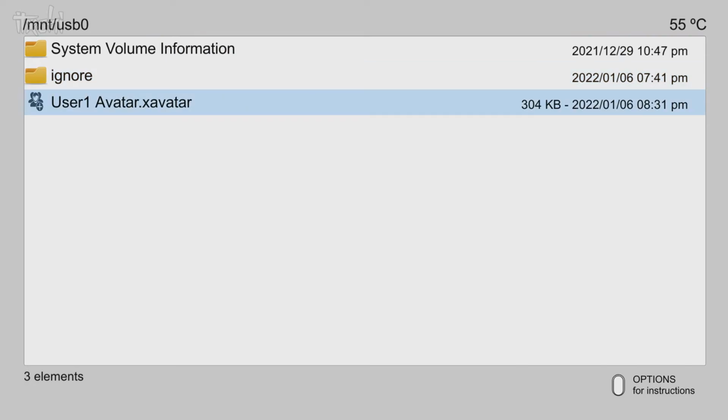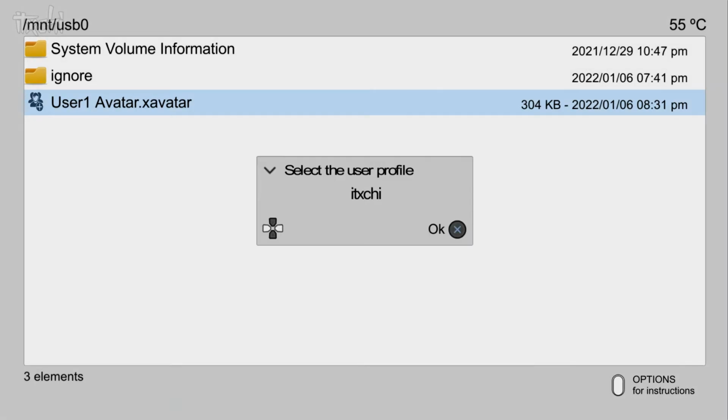But anyway, there it is, user1 Avatar.xavatar. Now, in order to open the file, double tap. And now here you see are the two profiles on my PlayStation 4. My Itachi profile, and then this one is, of course, user 1.